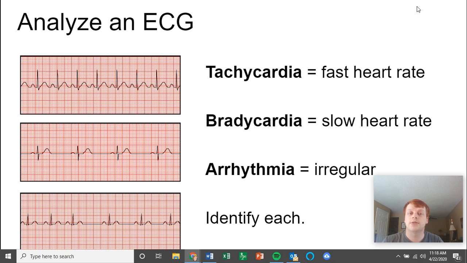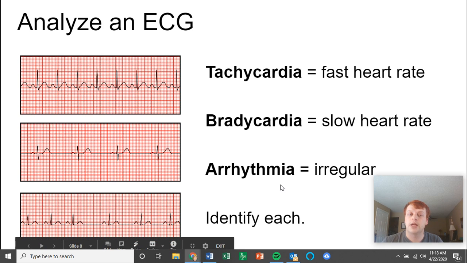All right, so our first one is tachycardia. We want to know which of these is the fastest, and we can see that by how close together these periods are. So tachycardia would be represented here. Bradycardia is a slower heart rate, which we can see here. And then arrhythmia is when it's irregular. So if we look at this final one down here, you can see that they're very close together beats here, very fast, and then much slower later on the ECG.